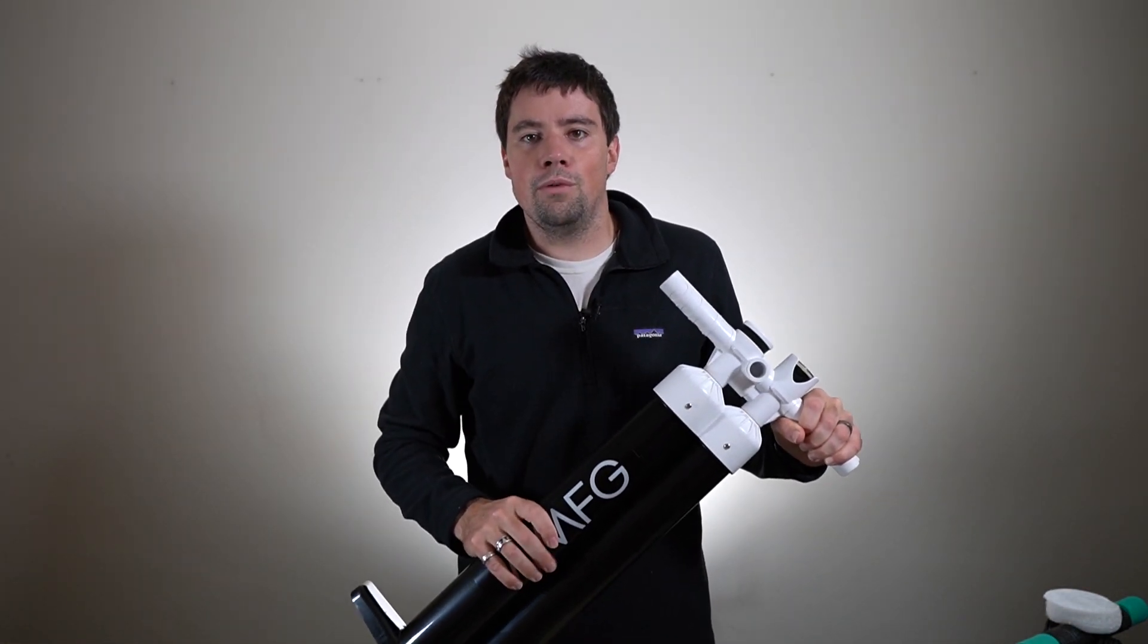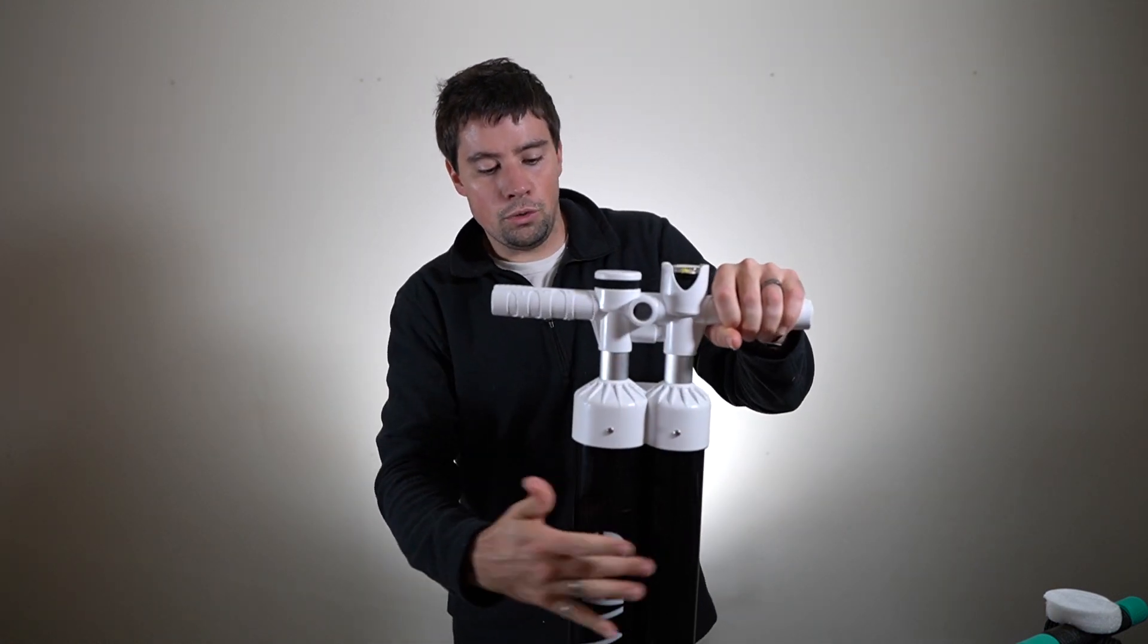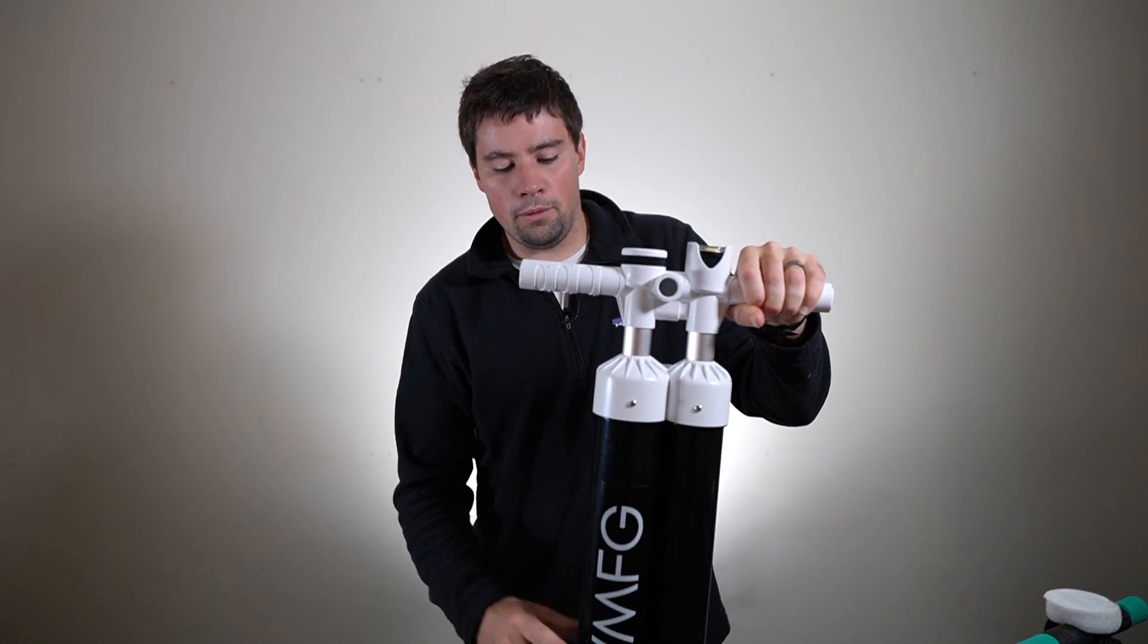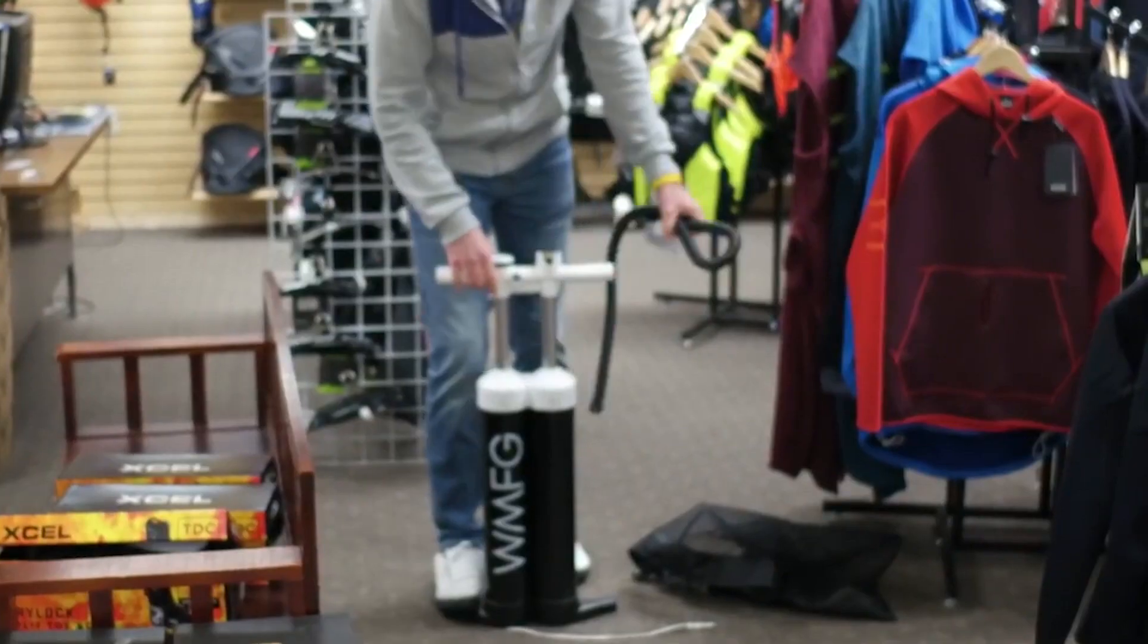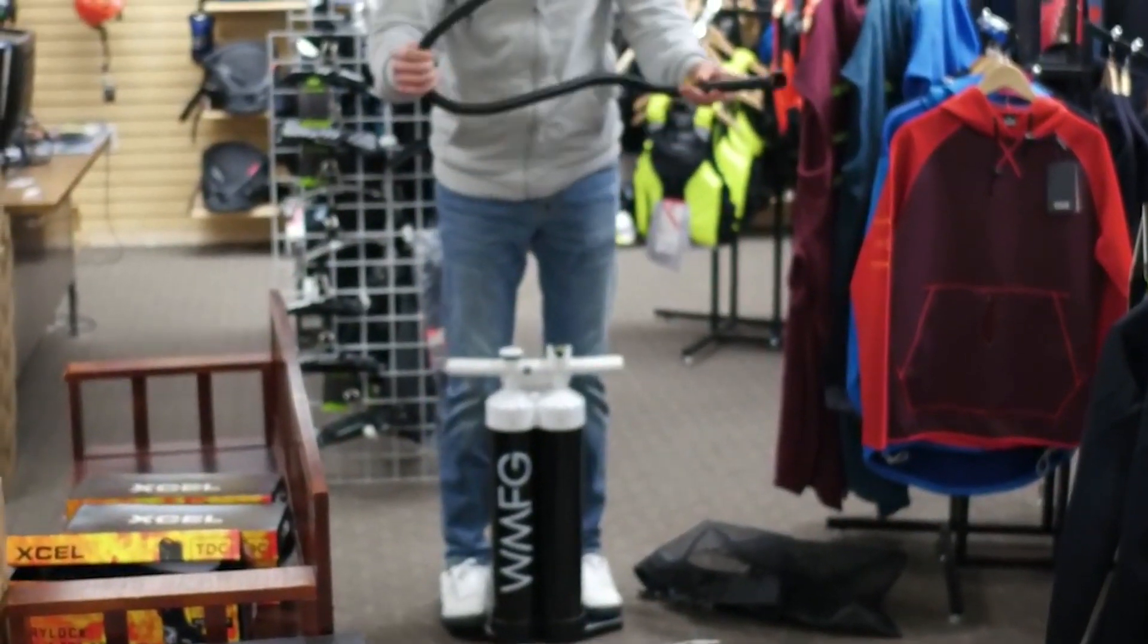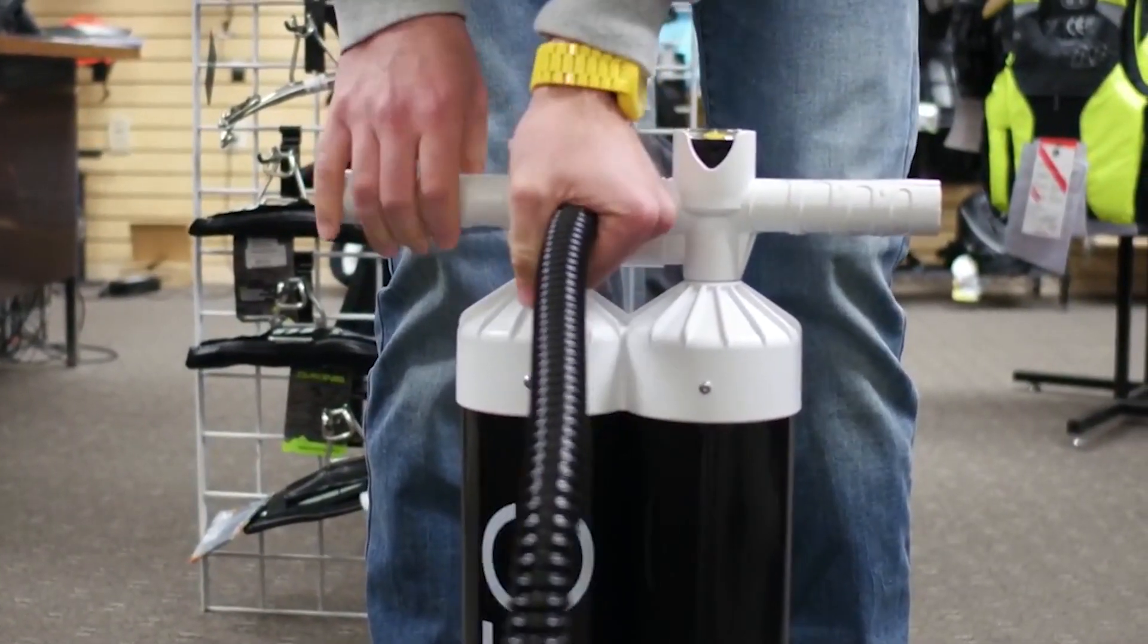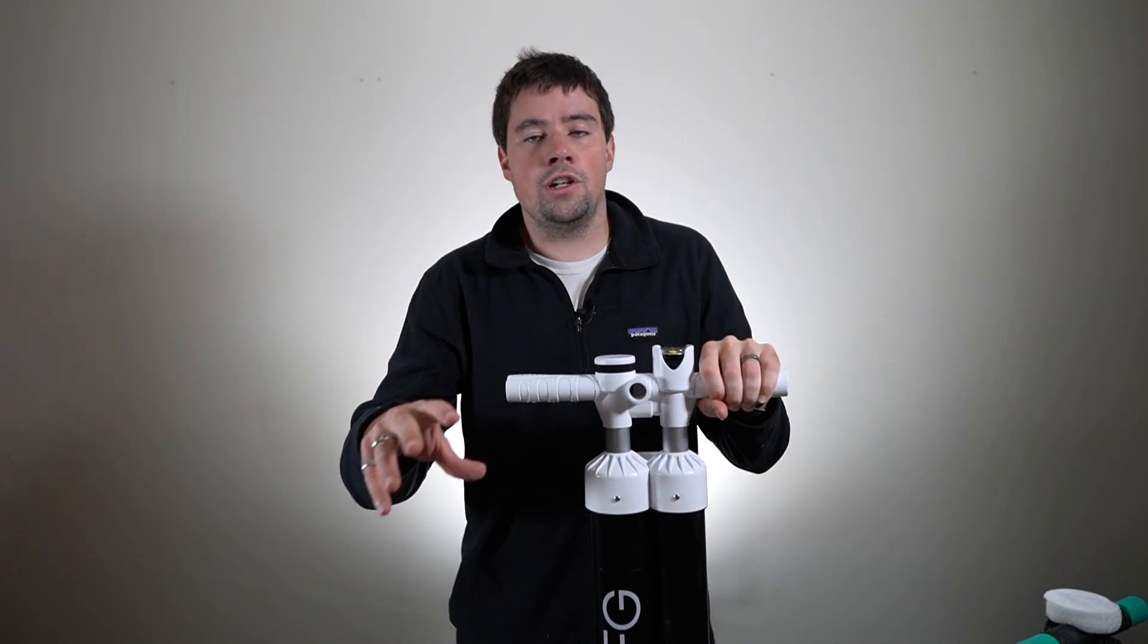This is going to move the most air. It does have two chambers. WMF MFG has had another double pump before, but these were full-size chambers. What they found is essentially it was just moving too much air through this smaller aperture, so they shrunk this down a little bit and you get a more efficient pump stroke that moves a little bit more air.